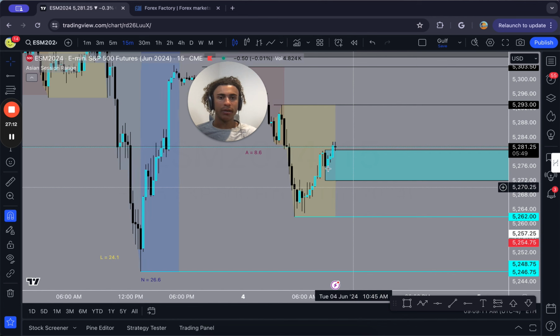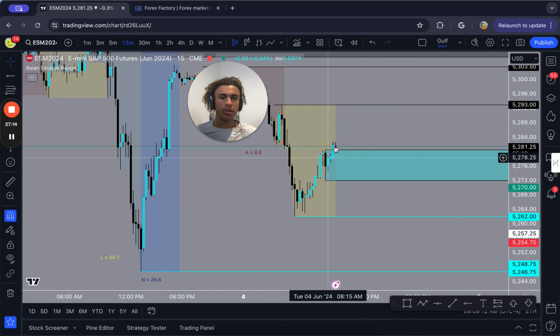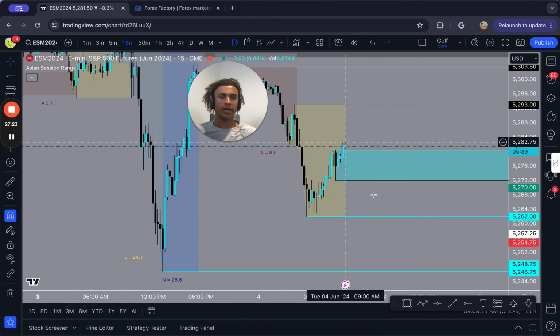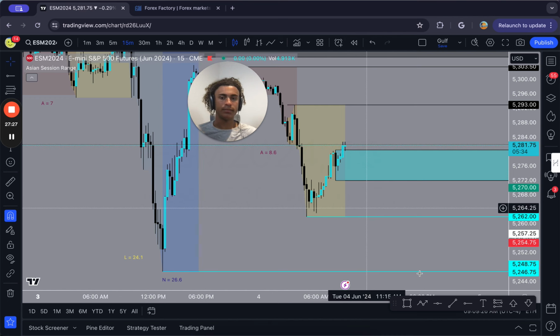So we are watching right now to see what we do, because this could be a little break and retest kind of thing occurring on the 5 minute, and then we come up and test this level, or we're just going to completely reject this right here, come down, and then test this low, and eventually probably test this low.